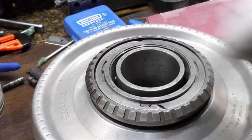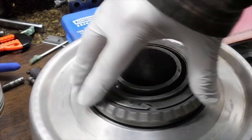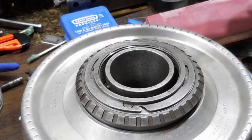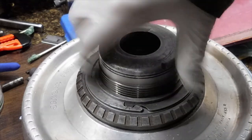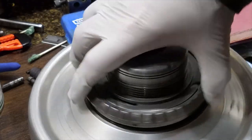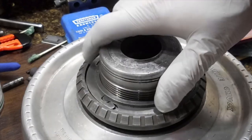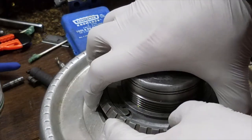Okay, so up, no problem. I'll lock it, push down, and then it locks in. It's going nowhere. So when you're initially putting this in, left-hand thread. This needs to be released so it can spin. Okay. And then it's unlocked.